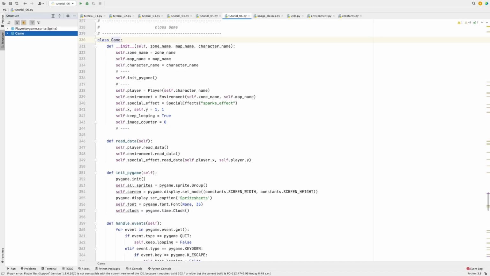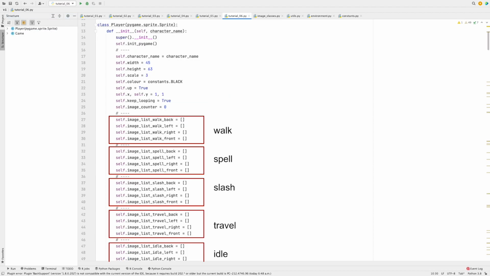Program 6, Tutorial 6, the final tutorial. I've made a couple of changes here. First, I add a special effect so that when a spell is cast, something happens. Second, I make it so that when a player presses an arrow key, the PC will turn in the appropriate direction. Okay, so let's get started.